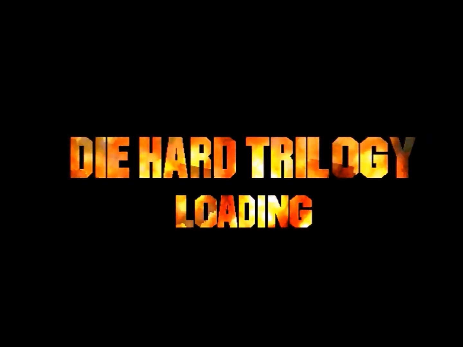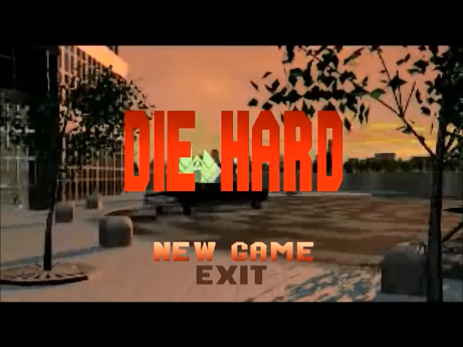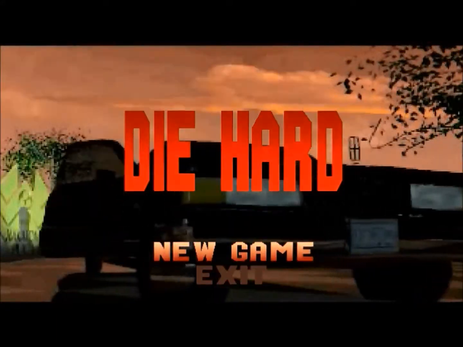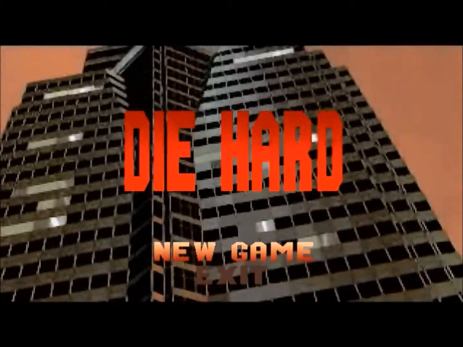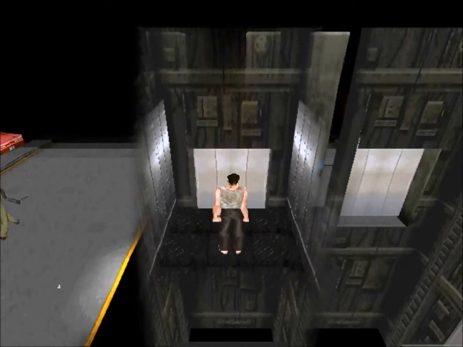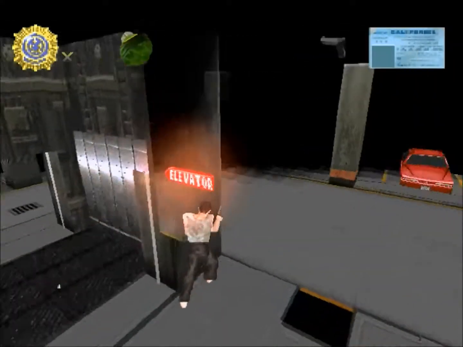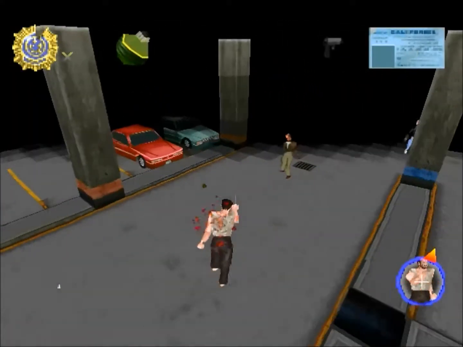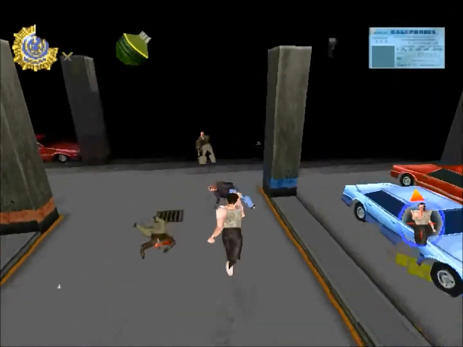Now, for anyone who hasn't seen the first Die Hard movie, the movie came out in 1988 and was written by Steve Zucca, and it was based on the 1979 book Nothing Lasts Forever by Roderick Thorp, who I've never actually heard of. It's basically about an off-duty New York police officer called John McClane, who's played by Bruce Willis in the movie.